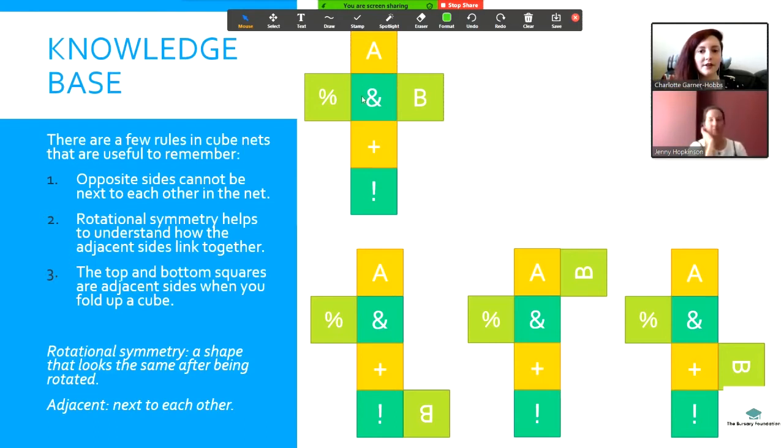Yeah, I'd agree with that. So for instance, we can see here that the kind of ampersand figure and the B are next to each other and the straight side of the B is next to the ampersand. So that's a really good way of thinking about things like that as well. I agree with that one for sure.